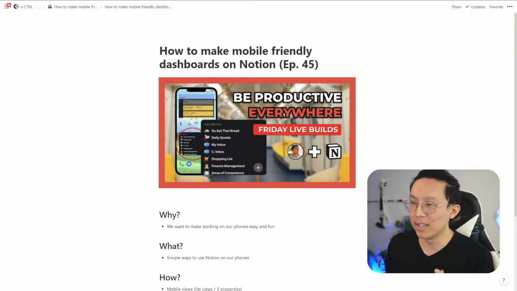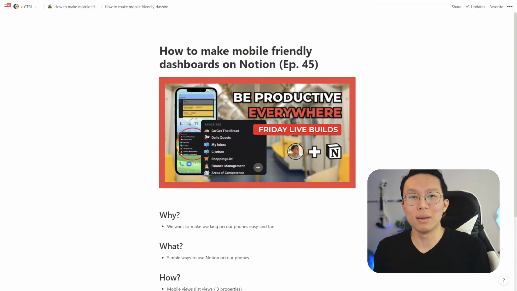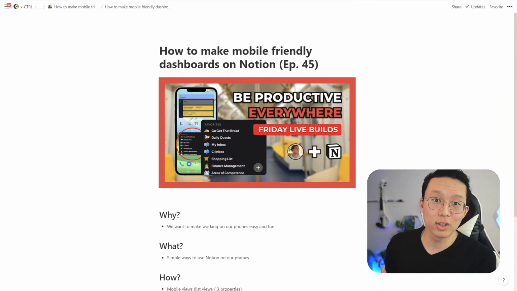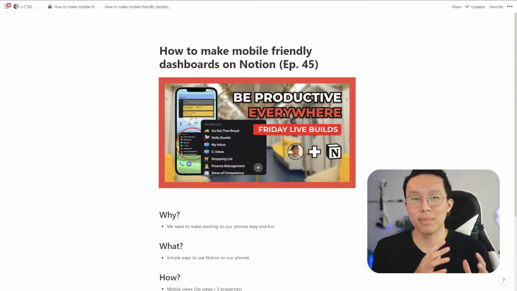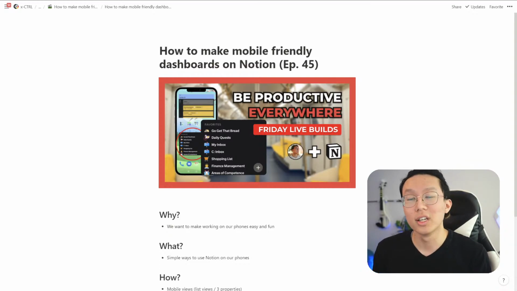If our dashboard has 10 million and one different views that manage different parts of our life, from managing our tasks, our daily quests, our daily habits, managing inbox items, shopping lists, finance management, my network, just so many things that we could be managing. How can we actually make sure that we are as effective on our phone, or at least I like to try to get up to 80-90% as effective on our phones as we are on our computers?